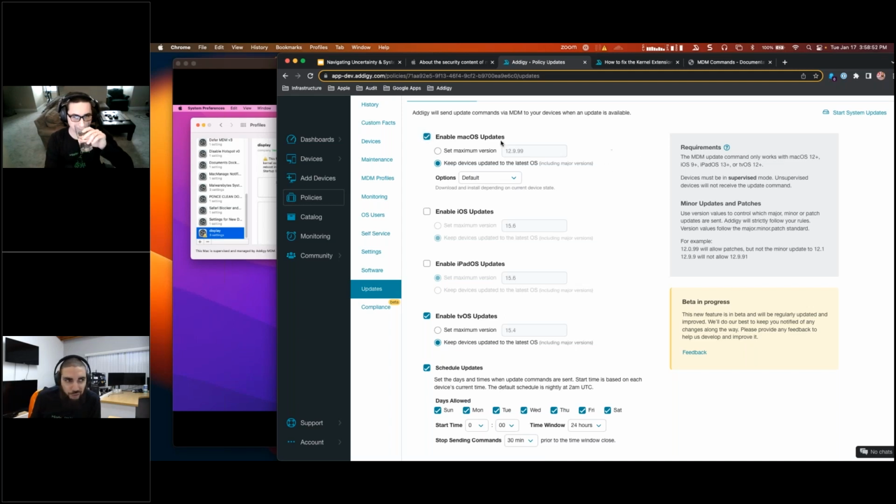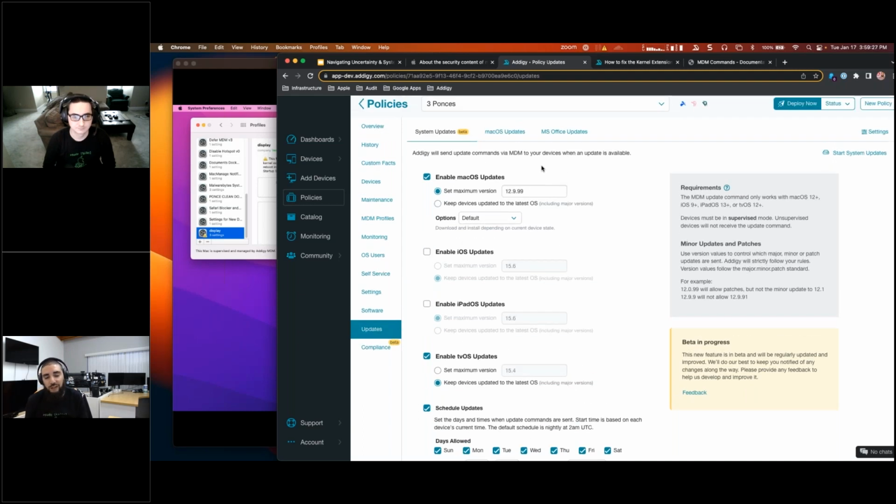So I see a great question. If we have our upper limit set to max version just like this, 12.9.99, does this mean Addigy will not update past 12.x, but the user will be prompted to update to 13? Prompted is a nice word. It might just do it because it's expecting to install 12.6.2, at least right now, until 12.6.3 is released. So if you have this, there is a possibility it could still go to Ventura. They may not know it's going to Ventura. It might do it anyways, or it might install 12.6.2 and then immediately when it reboots, install Ventura. That is some of the behavior we've seen.